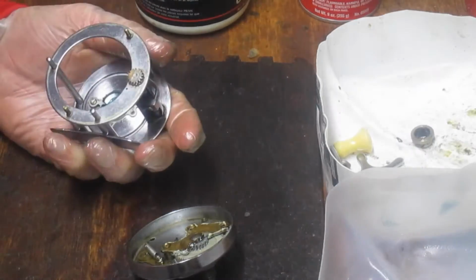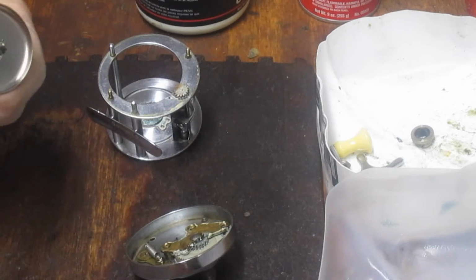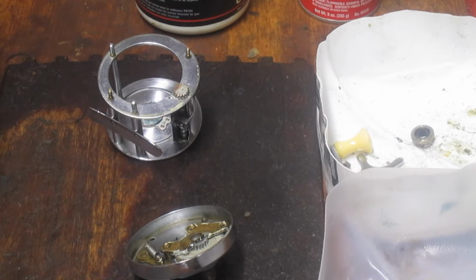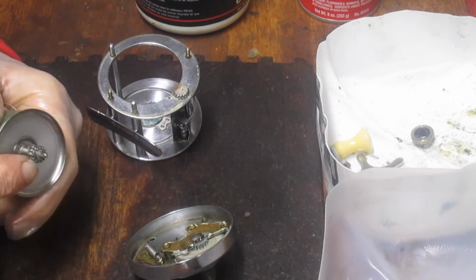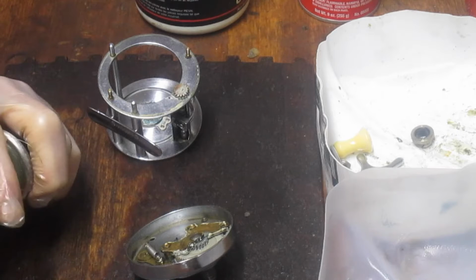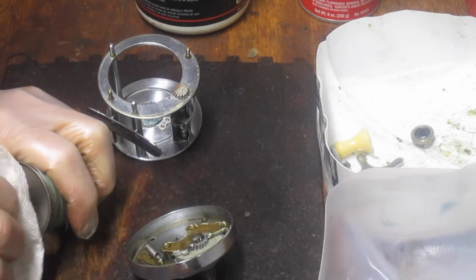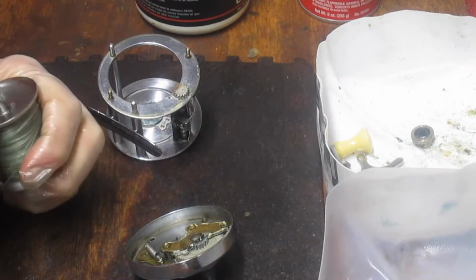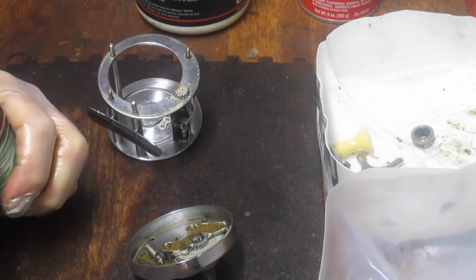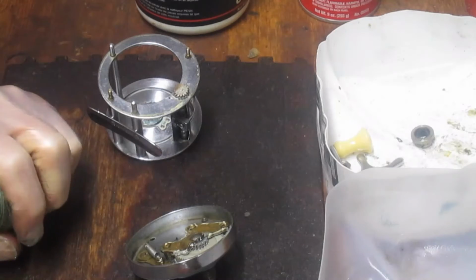But this one is in very nice shape. Nonetheless, I'm going to just try and clean this off a little bit, see what we got here. Yeah, as best I can tell, that gear is not a shaft, not one that slides on a shaft. It looks like this one's part of the assembly. There may be a C-clip here, I'm not sure.